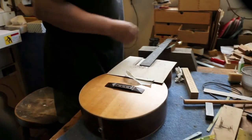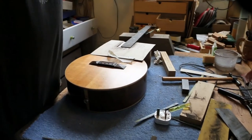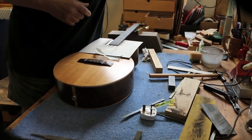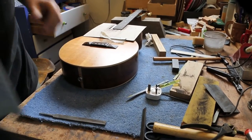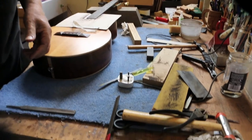God, this bench is getting messy. It's a working bench. Well, yeah, but if you can't find something, all you can do is pick things up and put them where they live until you find it. And what I'm looking for is the scalpel. Oh, yes, the famous scalpel. It's there, I can see it.